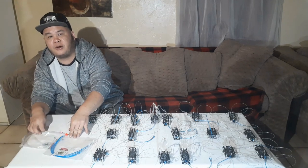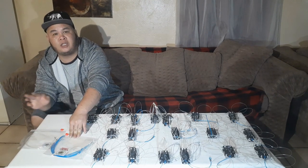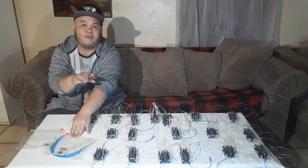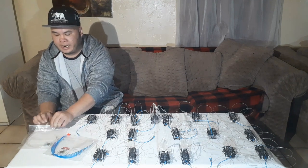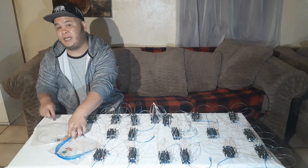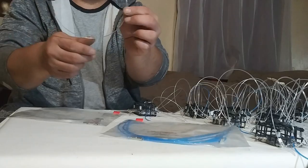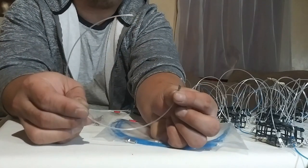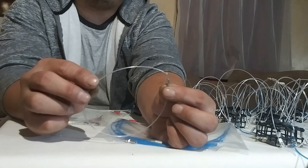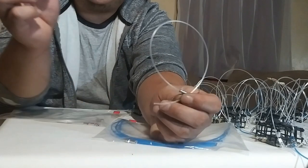These lines are standard 12-inch, so they're cut at 12 inches, but there are different lengths as well that you can buy. So take a look at the catalog. When you buy these, they come with 6 in one package, so you can replace your entire loop if you want on your snare. This has one end already crimped correctly, so all you have to do is stick it in and crimp the other side to your snare.